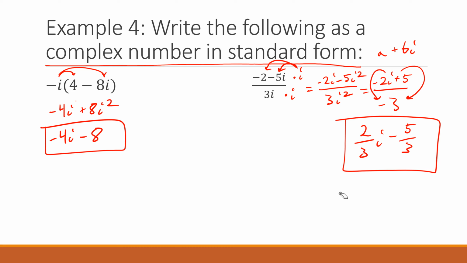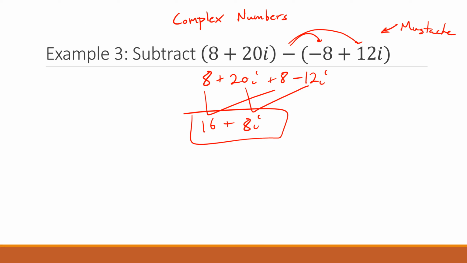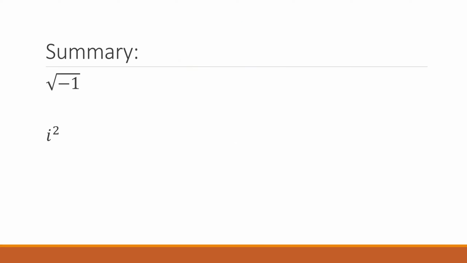All right, that's all I have for you. Imaginary numbers are pretty simple. They work just like variables. All you have to remember is that i squared is -1. The reason imaginary numbers come up is because when I'm solving equations, sometimes I have to take the square root of a negative number, which is not actually allowed. So, as a summary, remember the square root of -1 is i.